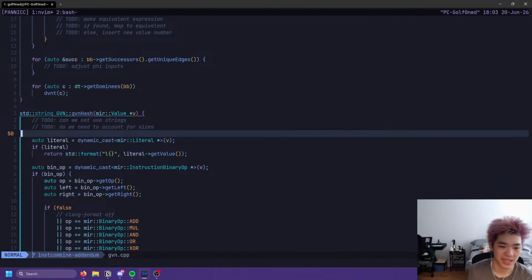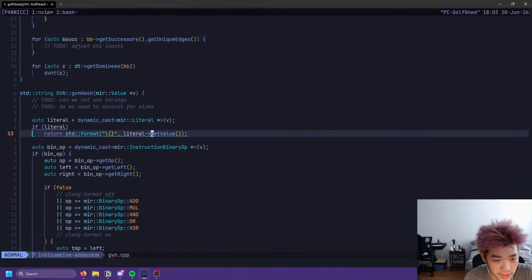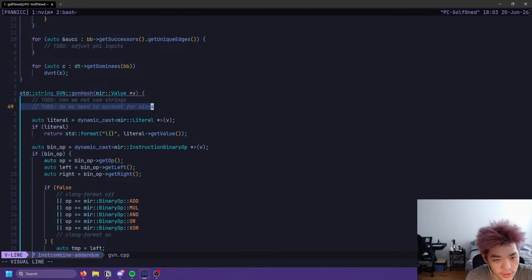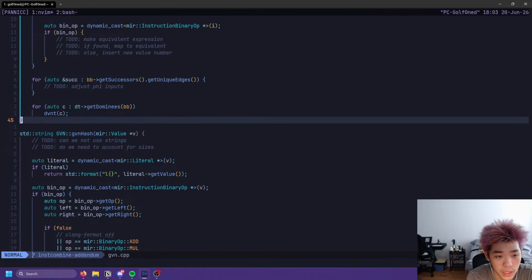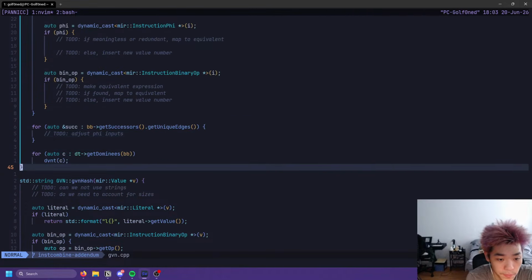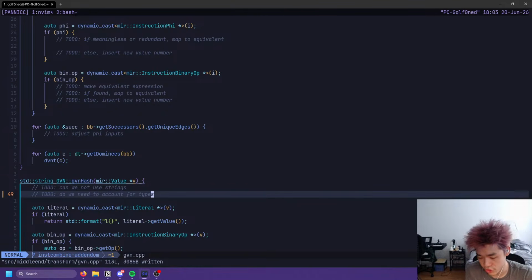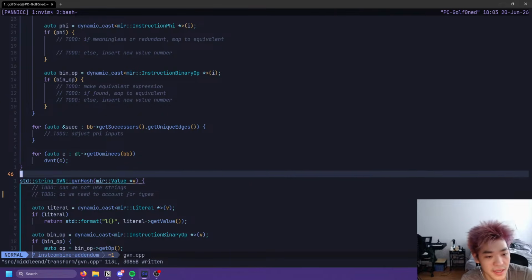Yeah, this is quite rough. I think literals are implicitly numbered already. I think the big thing we're missing is types, or sizes and types. We'll worry about that when we get there. We might run into some issues with that down the line, but hopefully everything is fine.